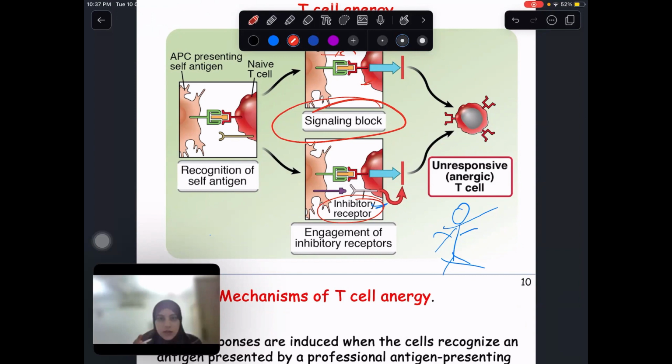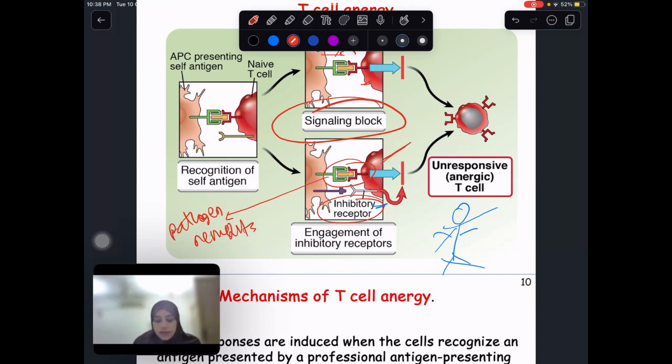How is this used and when? Here, this is when the APC or the dendritic cell is expressing or showing what? Pathogen remnants, okay? I told you that we need tolerance against the remnants of the pathogens, right? And there's three ways: self-antigen, or the normal flora, or the pathogen remnants. This is where this is happening. The APC, the dendritic cell, will just collect any antigen. It doesn't know. So it might collect just a pathogen remnant, just a leg. Example, a pathogen doesn't actually have a leg, but in this case, let's say it catches a hand. It's already dead. It's just a remnant, but it's still going to show it to the T cell.